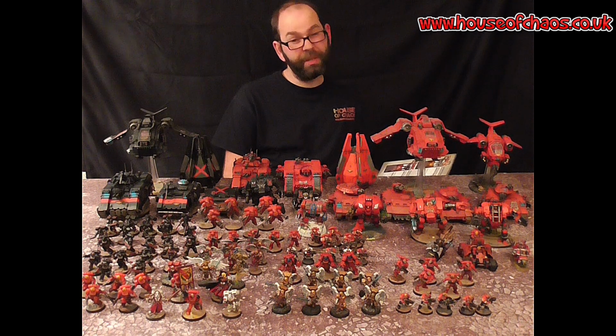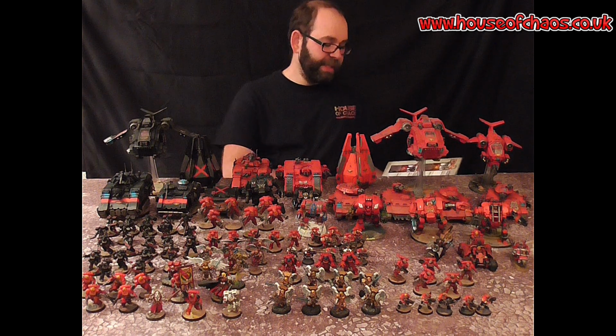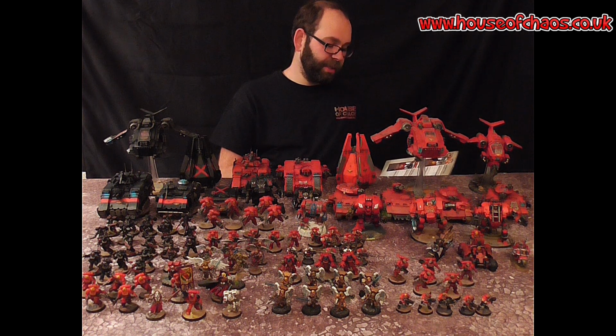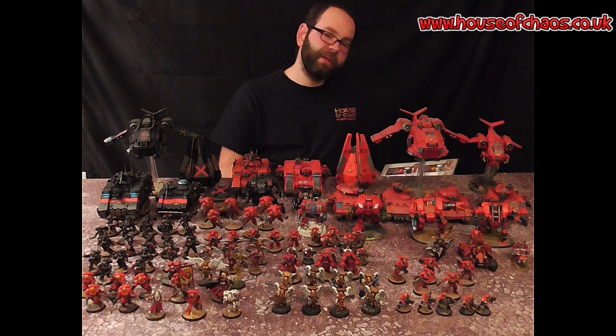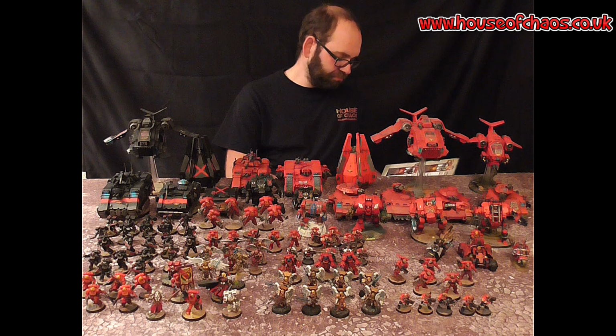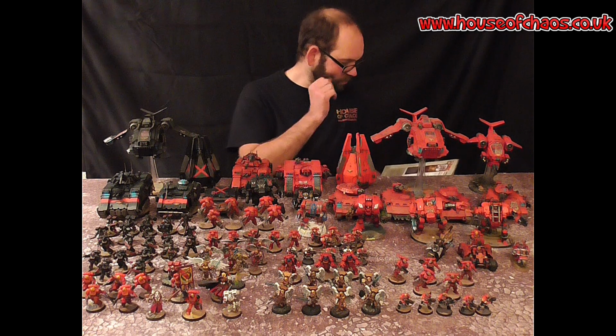Is 1 to the hit rolls better than a re-roll? Possibly. If they're all armed with Power Fists, which are only 5 points by the way, they would be hitting on 4s, but now with that, hitting on 3s is pretty nice. I would take that.